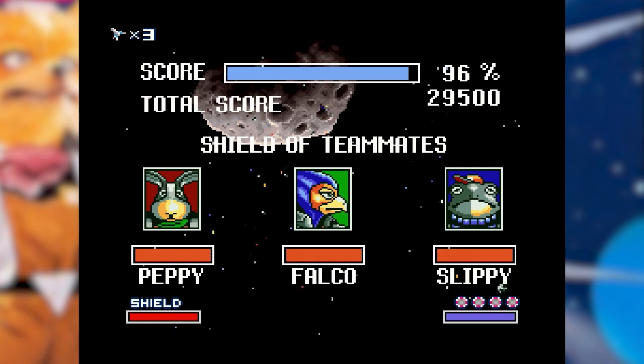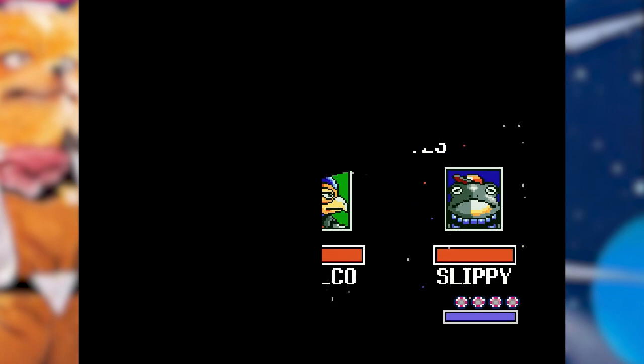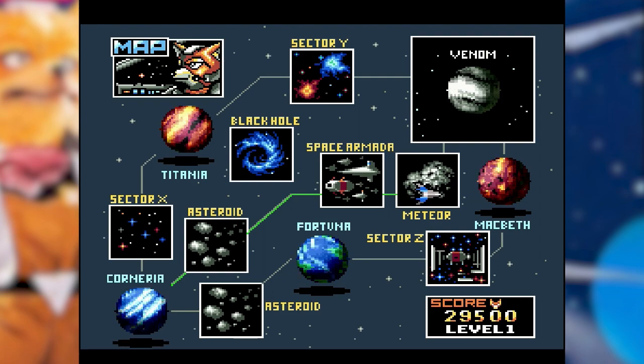96, not bad. Have I gotten any extra lives from points yet? I don't think I have. How far are we from the finish? Oh, we got 2 more levels. All right. And then I think Venom has multiple stages, if I'm not mistaken, because I think there's a space approach, then you get to the planet, and then you get to the final fight with the boss, Andross, obviously.